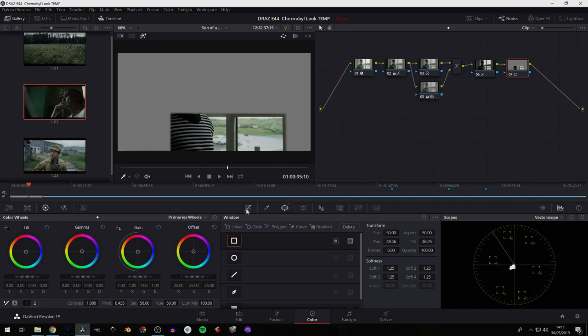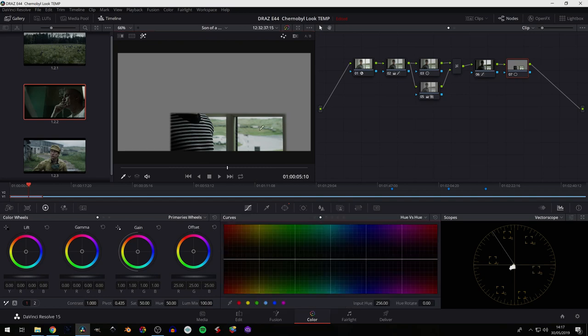And what we can do is come into the curves and go hue versus hue, and we'll select those tones there. I'm going to go really broad with this, and make sure all our green values are getting selected and all our yellow values are getting selected. Maybe about there is probably enough, because there are going to be greeny, yellowy values here too. We don't want them getting affected too badly. I'll make this more towards the primary green, right there, and this to around there.